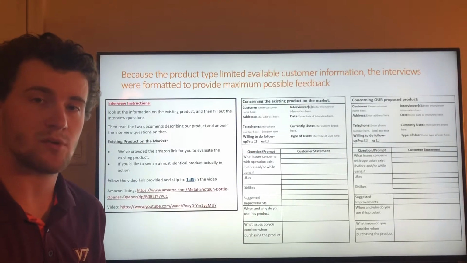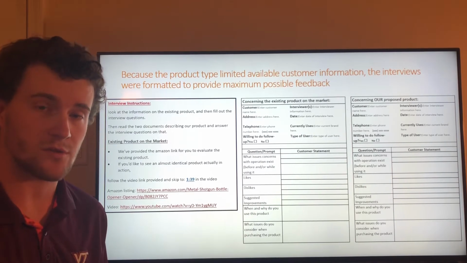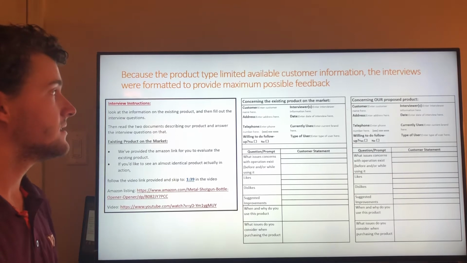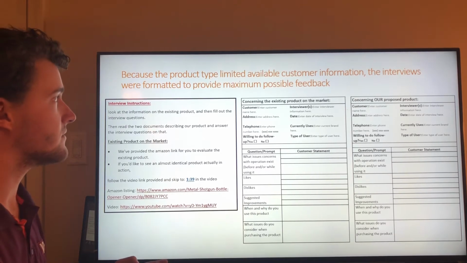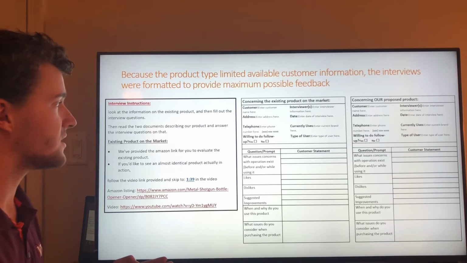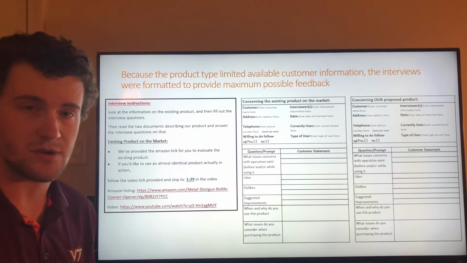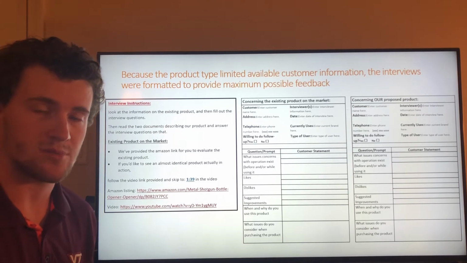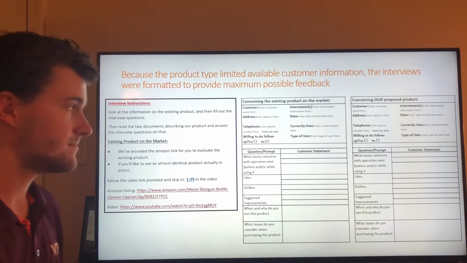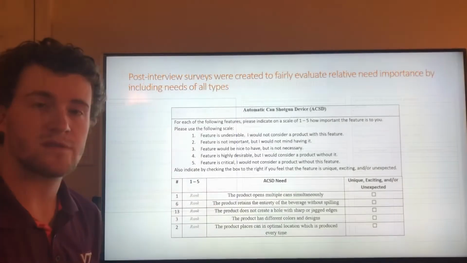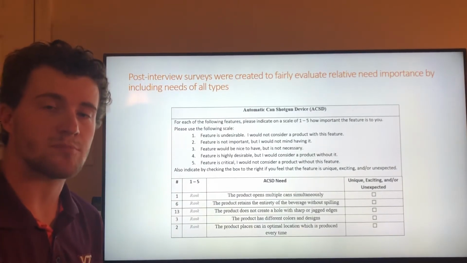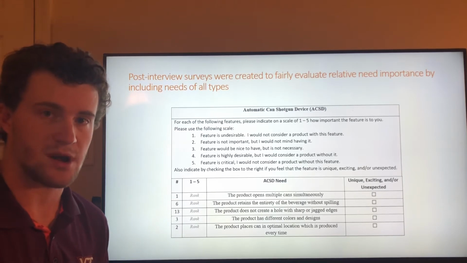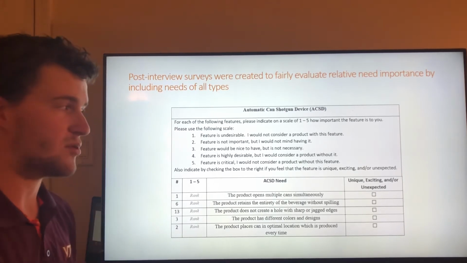Another very important part of creating a good product is listening to your customers or your target market. Here are examples of customer surveys and questionnaires in order to determine what's important to them and how the product can best be used by them. Post-interview surveys can be used to determine relative importance among different factors of the product to the customer in the primary target market.